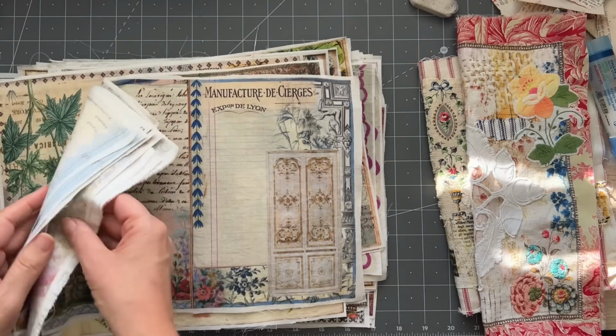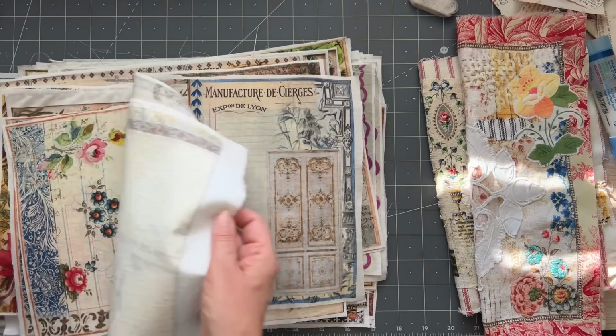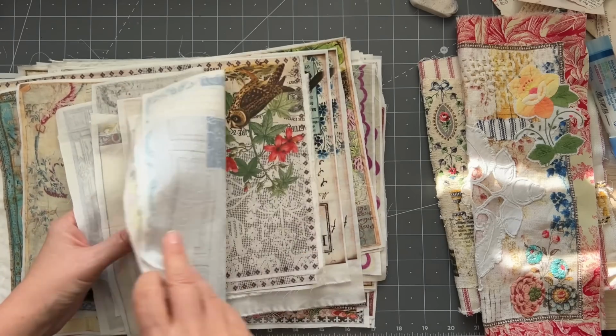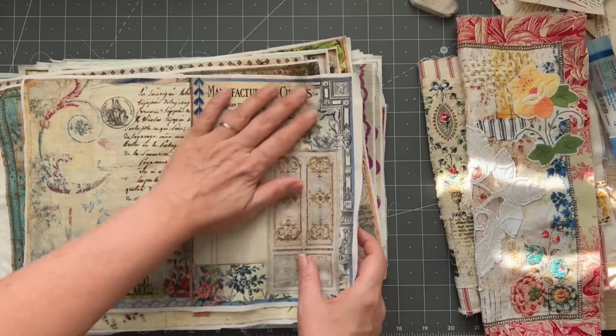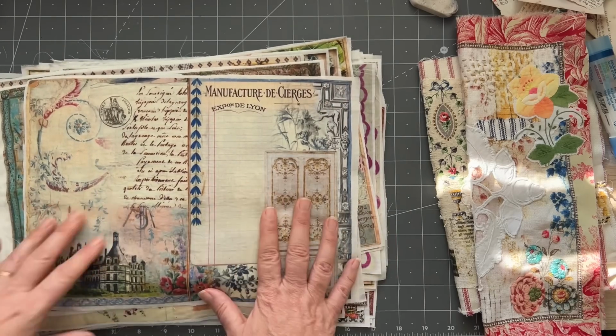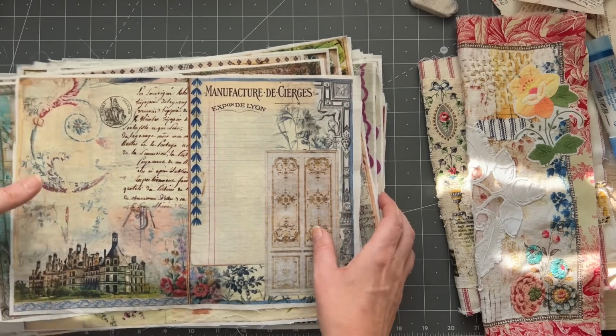There's one where the bird is a little bit dark, but you know what? I would embroider that bird. He's navy blue. I won't be able to find it now. He's a little bit dark, but you can certainly add color to him and use the shape. So I won't show you all of the cotton.